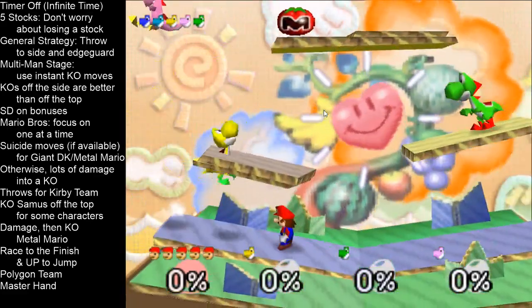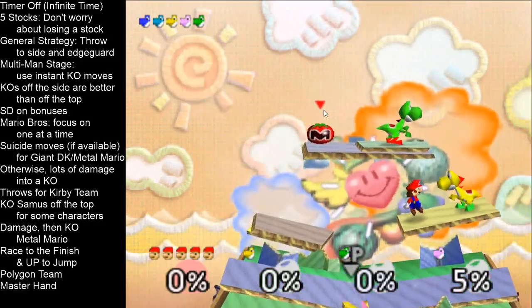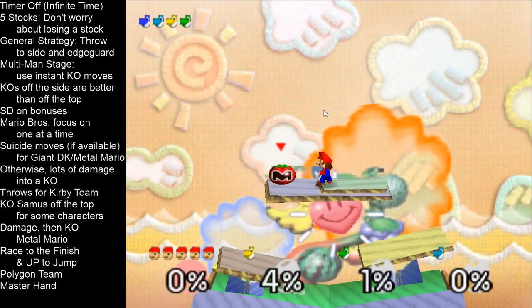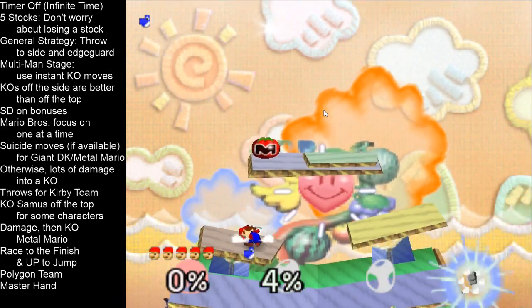An important thing to note for multi-man stages, or for any stage, is KOs off the top. For example, Mario's up B will KO characters off the top. It takes a long time for them to die off the top, so generally this is not advised.